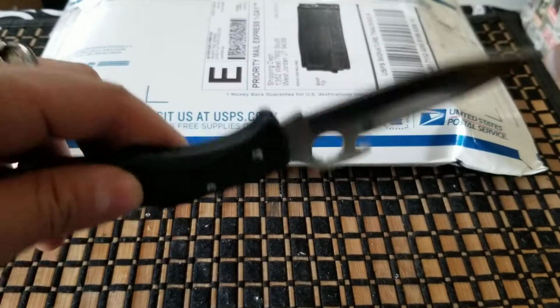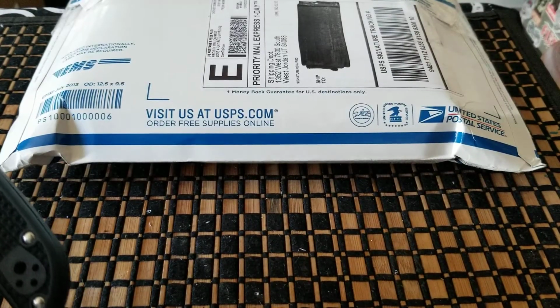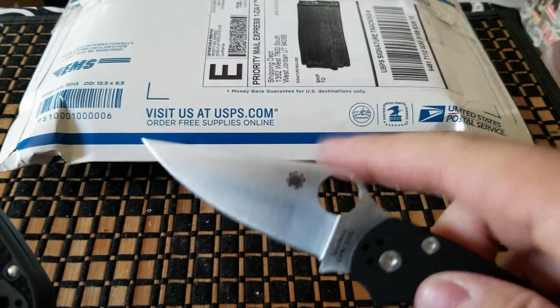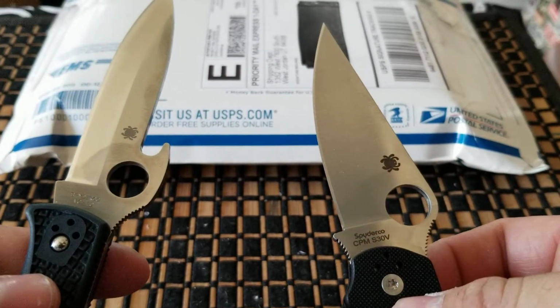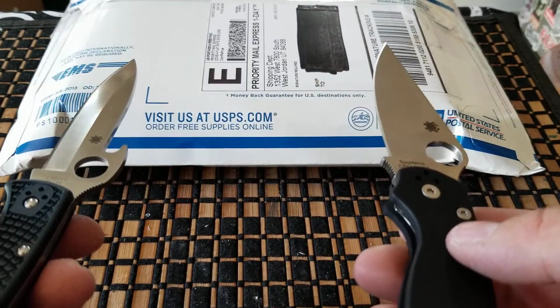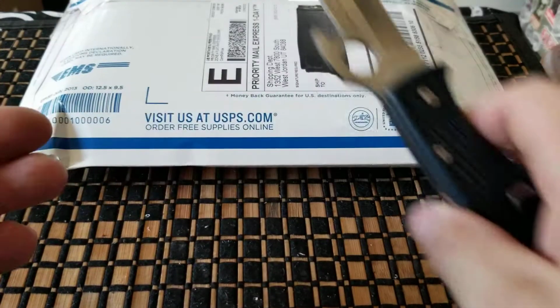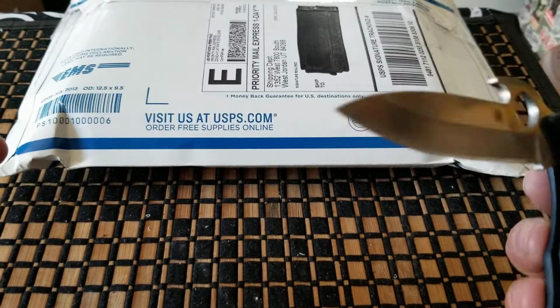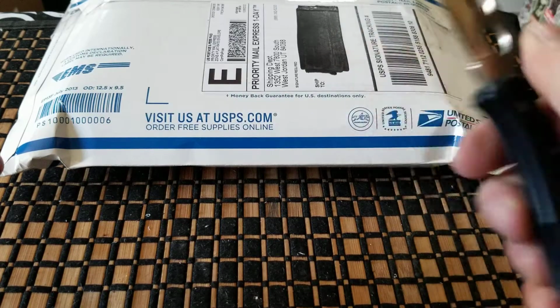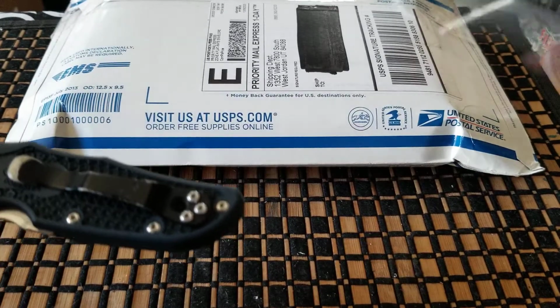So anyways, what am I doing? What am I talking about? Let's put this on this. Now you're saying, how is that going to happen? Well, I'm really happy to introduce to you a knife that I'm probably going to be carrying a little bit more, because it's going to be like this, but like this.